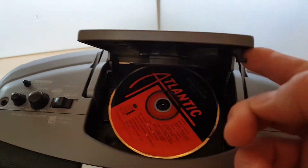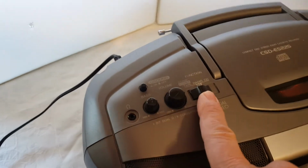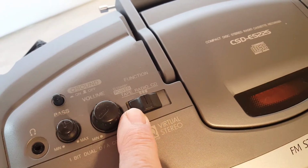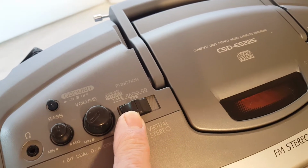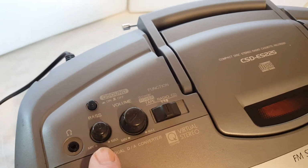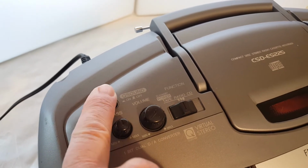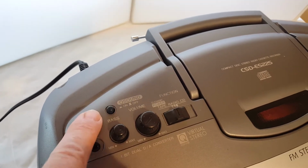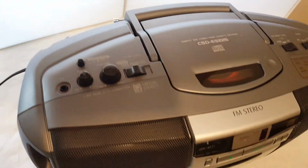Here's your CD. Here's your on-off switch. Off and tape to the left, radio in the middle, CD on the right. Volume, tone control, headphone jack, and something that AIWA calls Q sound, which is basically surround sound. It does add a lot of separation. It works really good.